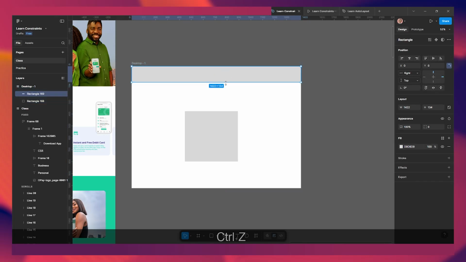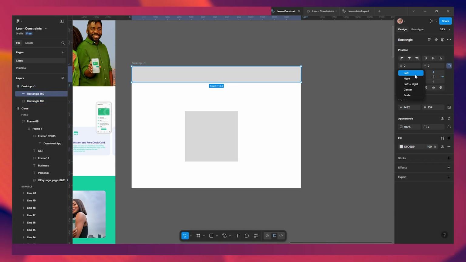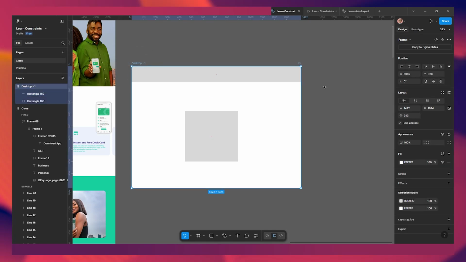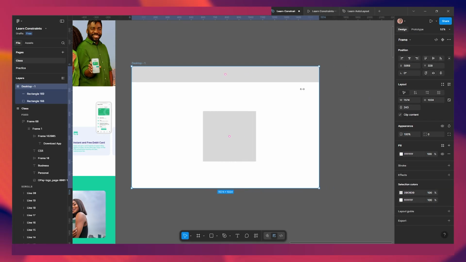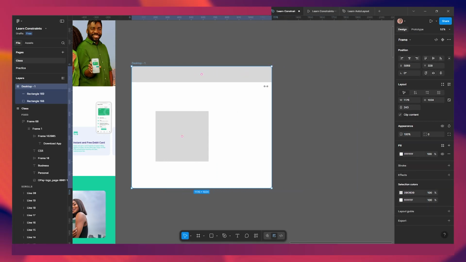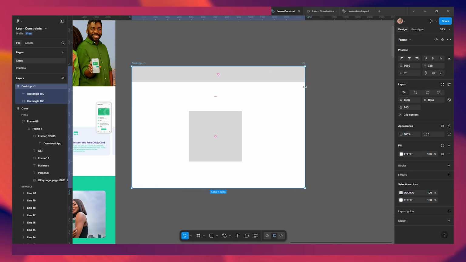But when you select the element and change it to something like left plus right, what that means is that it's going to follow this direction and it's going to follow this direction. It's more like you are tying it here and tying it here. And whenever you force it to scale, it's going to behave like an elastic material. So you can see it's no longer following a particular direction.